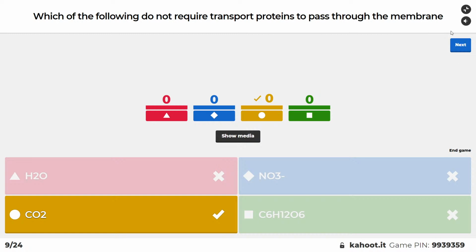Polar, yep. And really quick, before we move on, the reason those polar molecules can't pass through the membrane is because the inner portion of it, the lipid tails, those are all nonpolar, so they can't interact well with polar molecules.